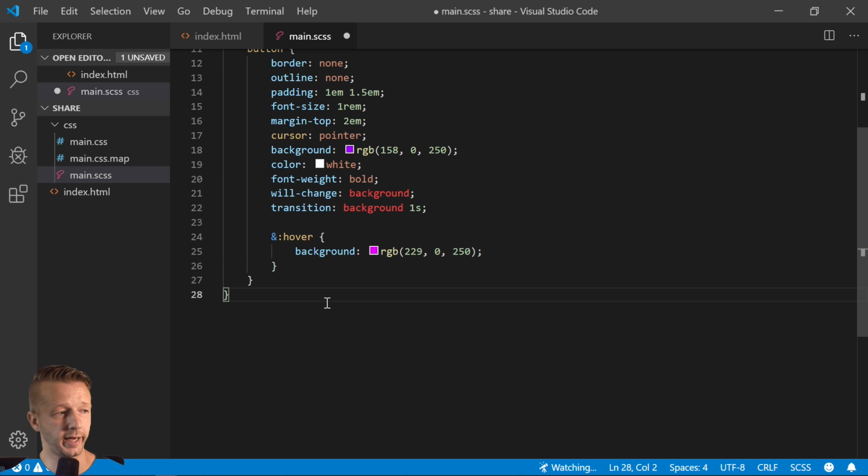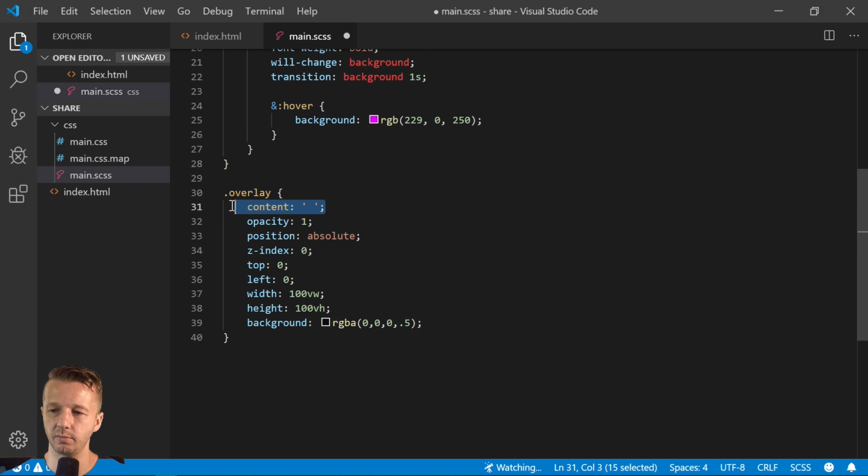We also, after that, outside of everything here, have our share. So let's just do our overlay real quickly. The overlay is going to be just for that area that's going to be darkened. So to do that, we have content blank.